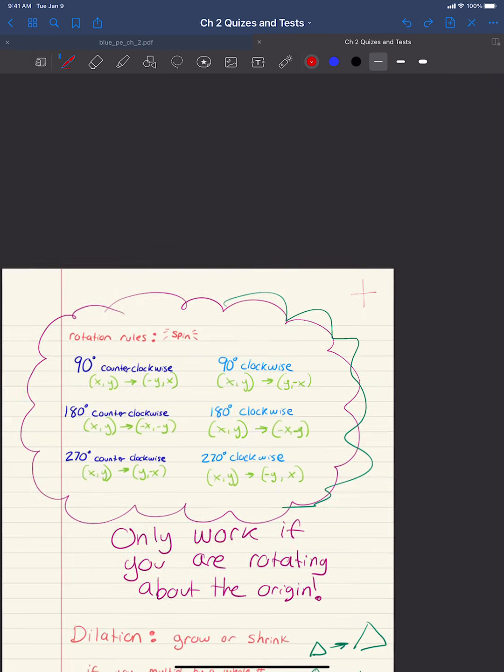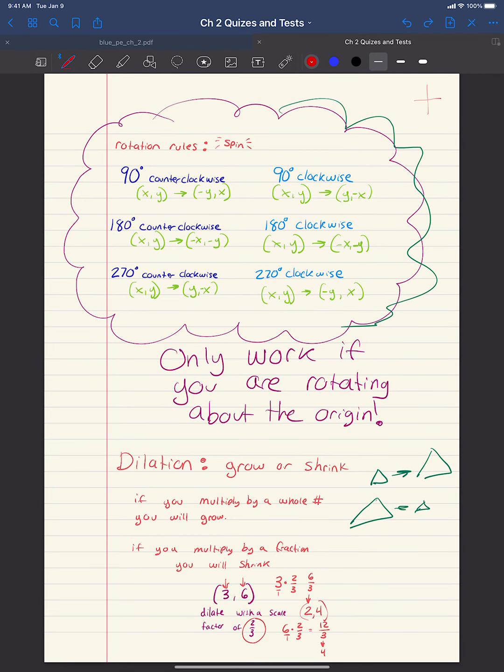Okay, how do you guys feel about rotations? Pretty decent. Those are my least favorite ones out of everything, just because they're hard for me to visualize. Because sometimes, if it's not about the origin, it's hard to picture where it would land, right? That's the only one, the ones that don't rotate around the origin. Yeah, like if they rotate about a point.